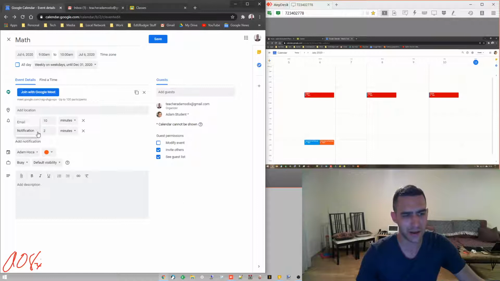You can also add emails, and you can change the timing from minutes to hours, days, weeks if you want to. So if you, for instance, have a class trip that you put in there, you might want it to remind students a day or two before so that they can remember to get their permission slips or something like that. At any rate, let's see, do I have everything worked out?